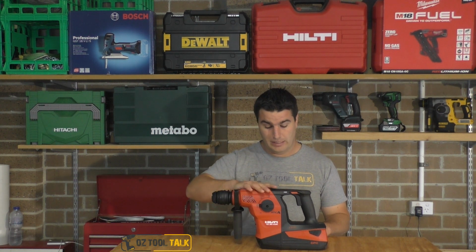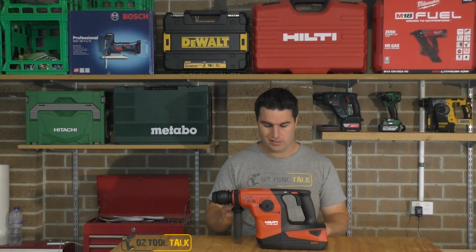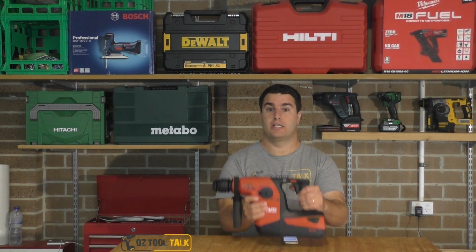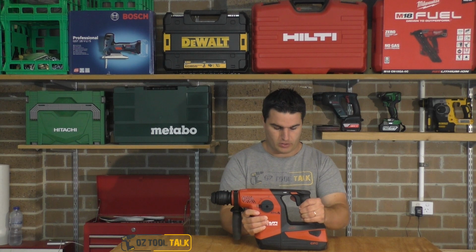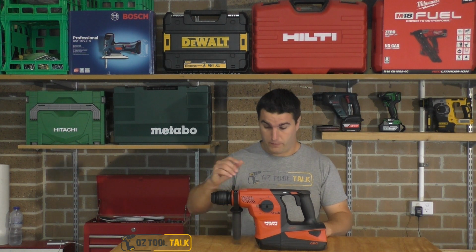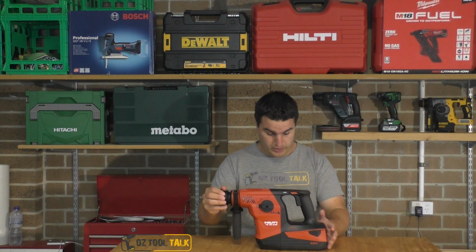This is the Hilti TE A36. It's a 36 volt version of their widely acclaimed TE30 Rotary Hammer Drill. It looks like a real monster. It's got a bit of weight, it's 5.5 kilograms. This is a 6 amp hour battery on it. I think you can also get it in 4 amp hour kits. It weighs 5.5 kilos with this battery on it.